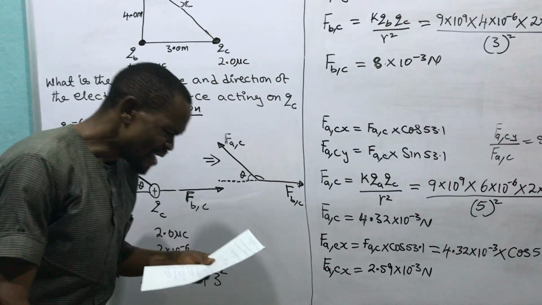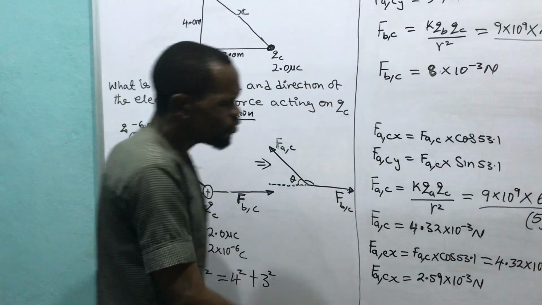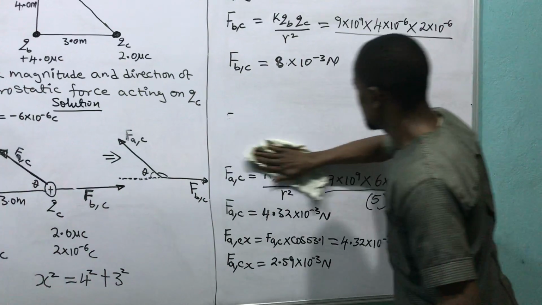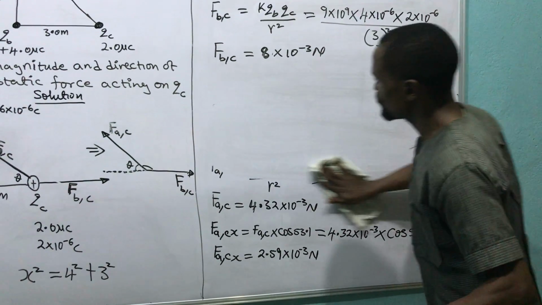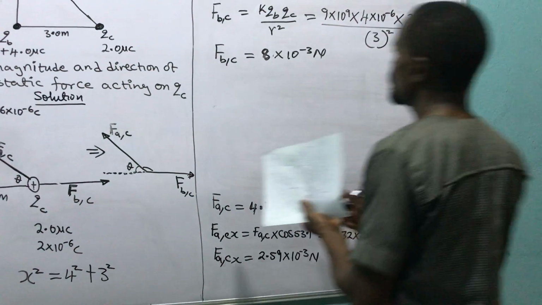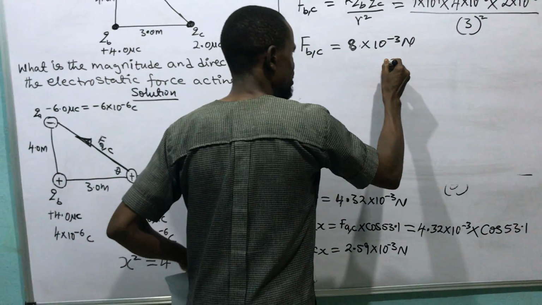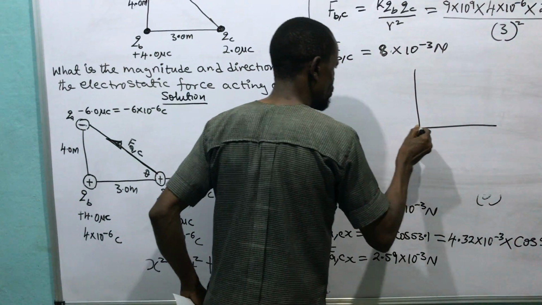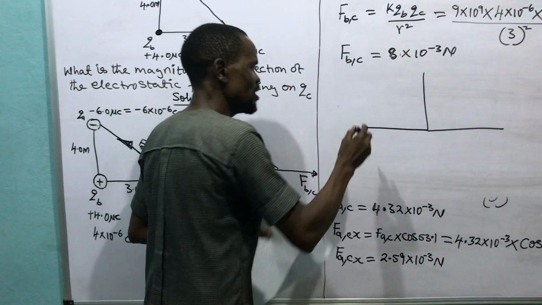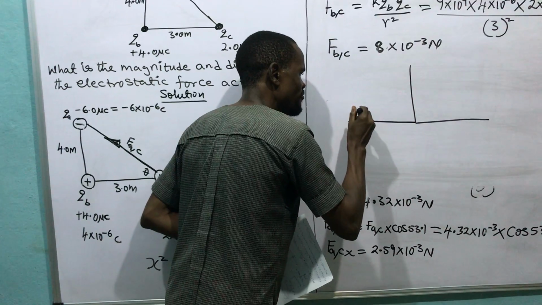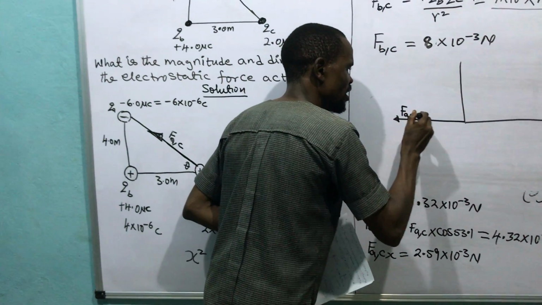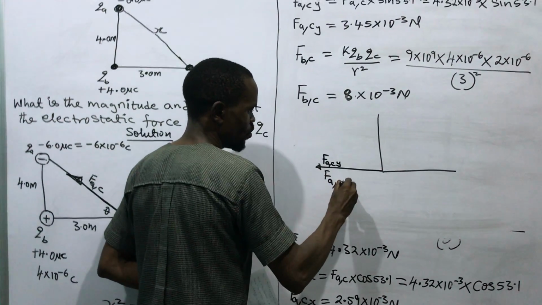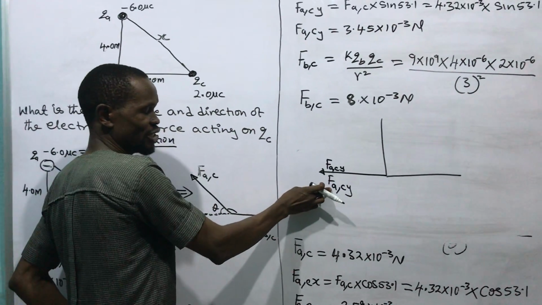Then now, by the time we have done this, our forces will look this way. Let me clean this to explain more. After you have done that, you see that the forces will be this way. This one, you have resolved it. This goes this way, and this goes this way. Look at the forces. This one becomes the force of A on C, y, the force of A on C, y.